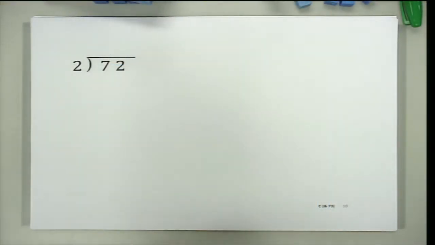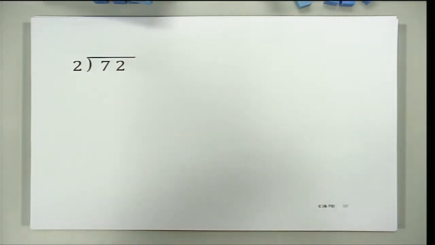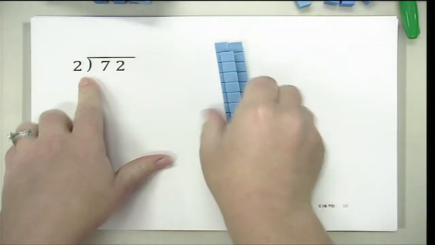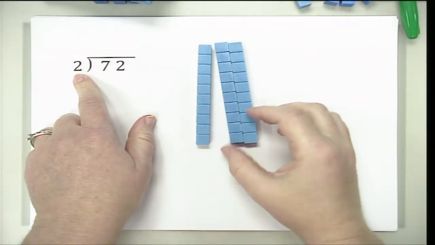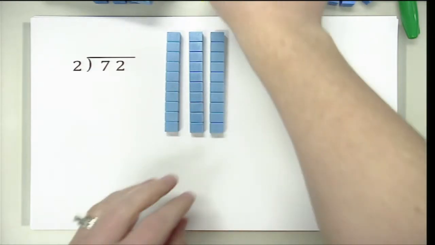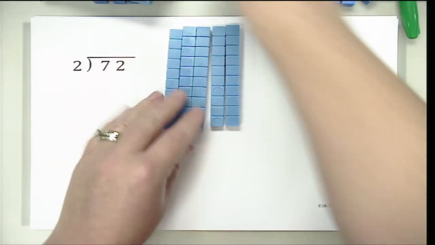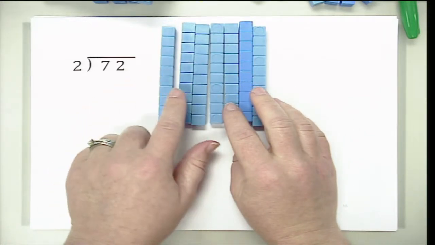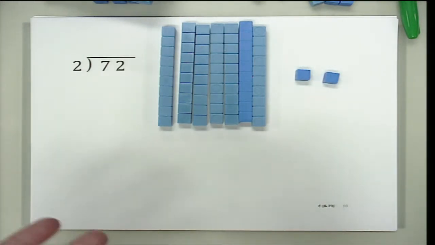So the next problem we are going to try is division. Here I have seventy-two that I am going to represent with my base ten blocks, and it looks like I need to put it into two groups. We know that division is basically putting our number into groups — this is telling me how many groups I need, and what I need to figure out is how much will be in each group. So I am going to represent my seventy-two with seven tens and two ones. And because that is what good mathematicians do, I will double check that I have the right number.